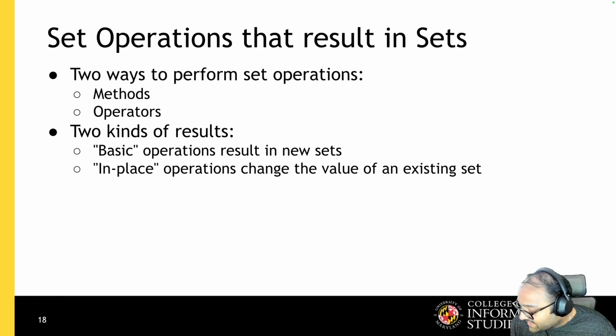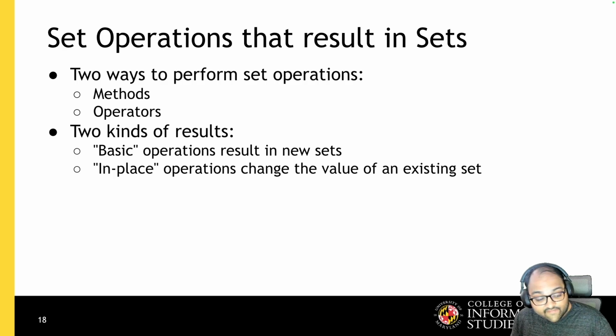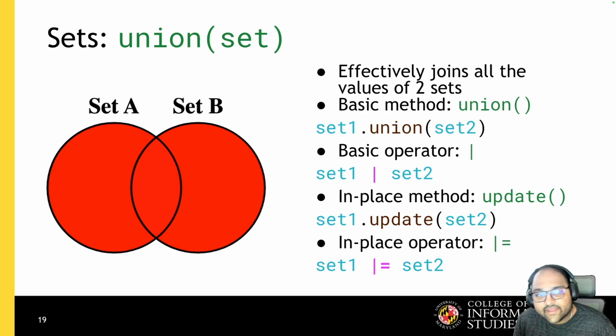Now, for sets, there are different ways you can do operations. There are methods and operators. There are basic operations, which result in new sets, and then there are in-place operations, which actually change the value of an existing set. Generally, I'll be honest, the basic ones are just easier. The in-place operations are also useful, but usually I go with the basic ones. So let's first take a look.